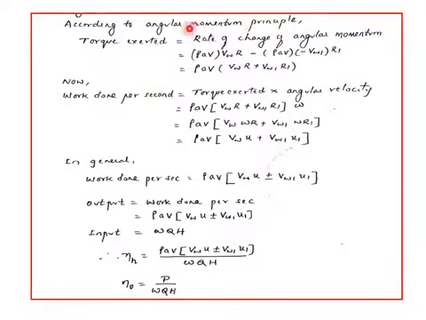Now applying the angular momentum principle, you can find out the torque exerted. Torque exerted is nothing but the rate of change of angular momentum. The minus is for the change. So rho av vw r minus, here minus of minus will become plus. Rho av is a common term, so you can write it as vw r plus vw1 r1. What is work done per second? Work done per second is torque into angular velocity. Let the angular velocity be omega. Bring omega inside. Omega into r is nothing but u, and similarly omega into r1 is nothing but u1. So the formula becomes rho av (vw u plus vw1 u1).